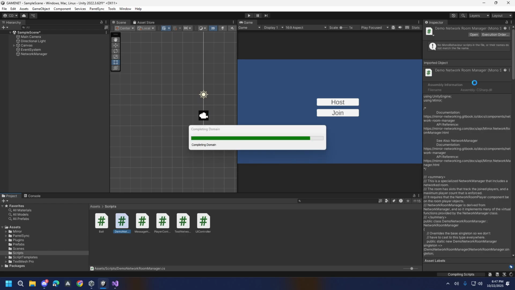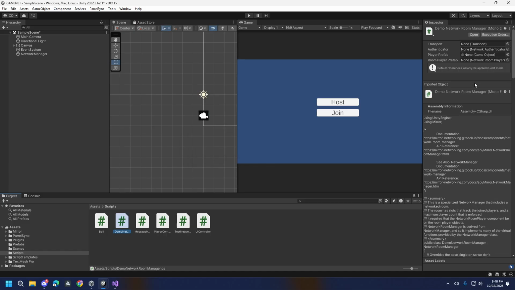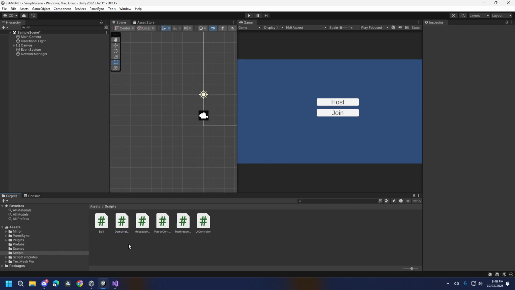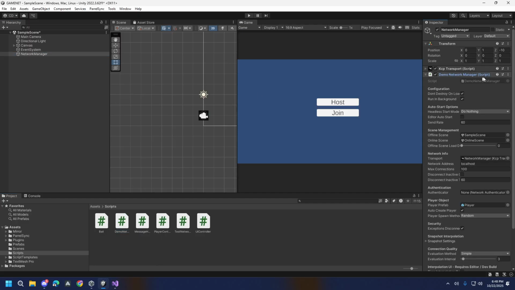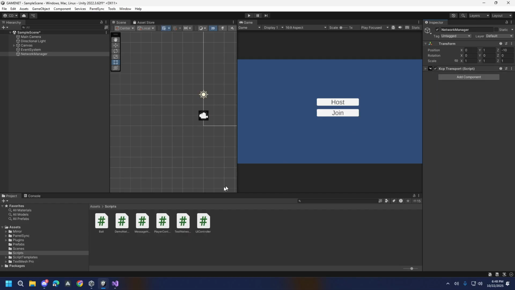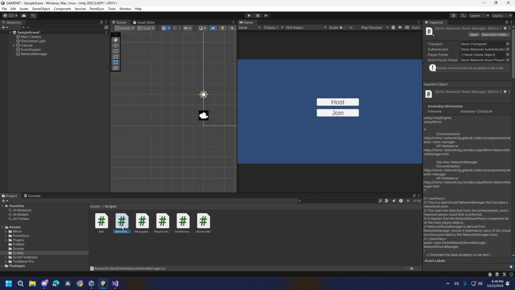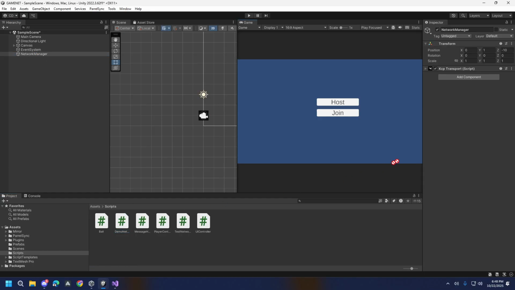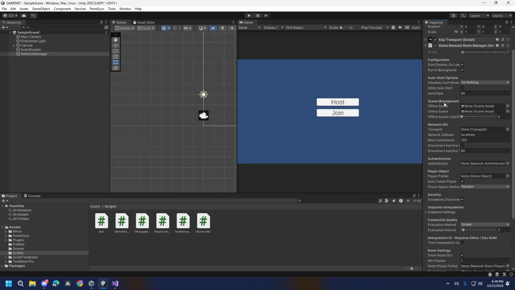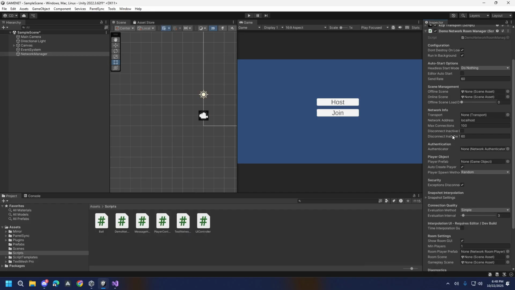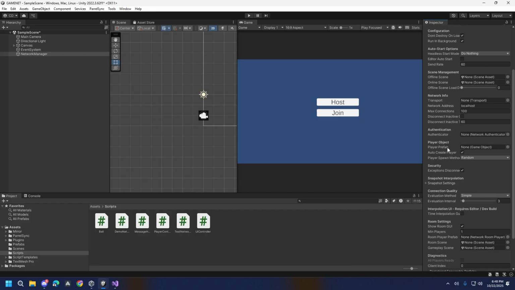Now this is gonna be a little bit different from the standard network manager that we know of. So let's remove this. Let's add in our demo network room manager. There. So we have the same things: offline, online, transport, player prefab.